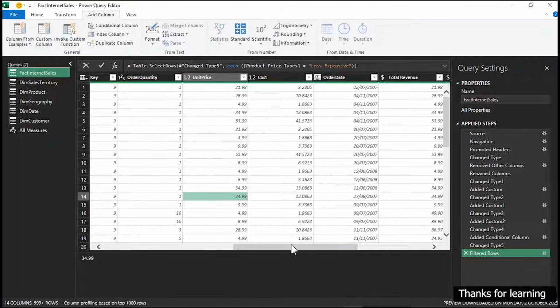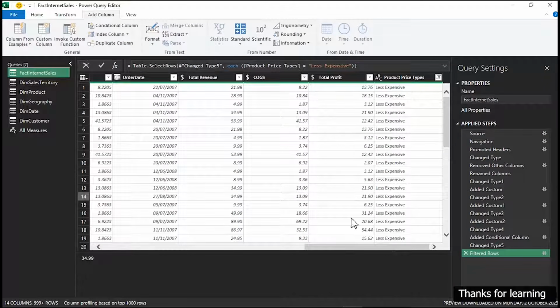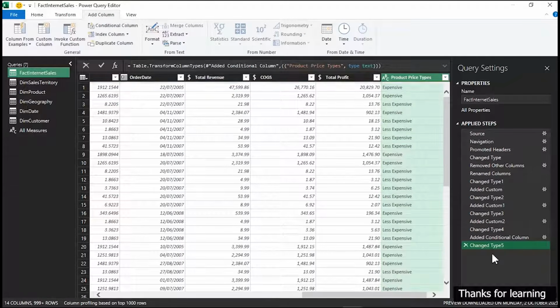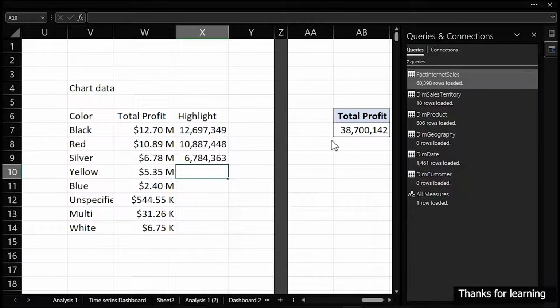So always remember to clear the filter you have in. Otherwise, you have actually restricted some rows from going to your Power Pivot or the model area. Then you're going to see fewer rows, and that will affect your analysis. If you don't need to do this filter, don't do it. So what we're going to do now is come over here and clear the filter. So this step is going to be deleted. All right. Then we go to Home and we close and load. Then that will be applied here. So give it some time. You're going to see the reflection over here. Then we can go ahead with our analysis.